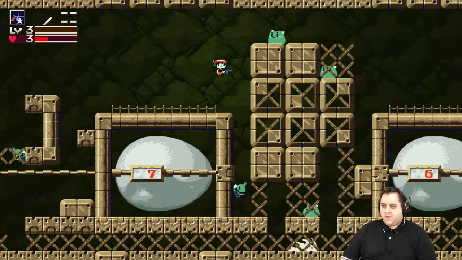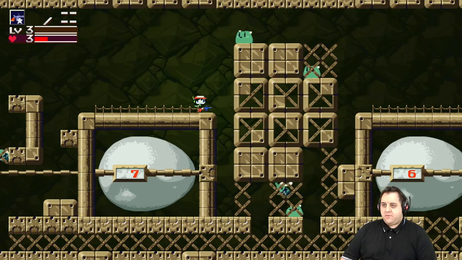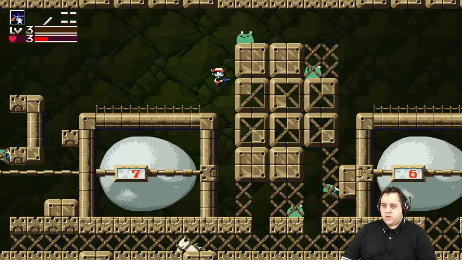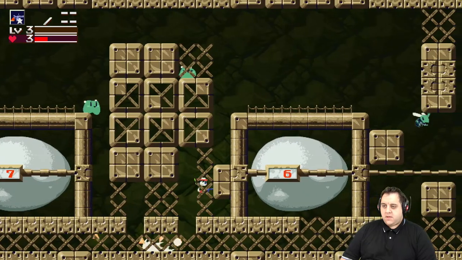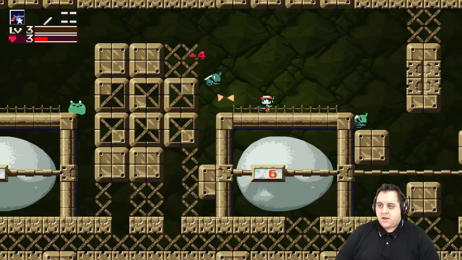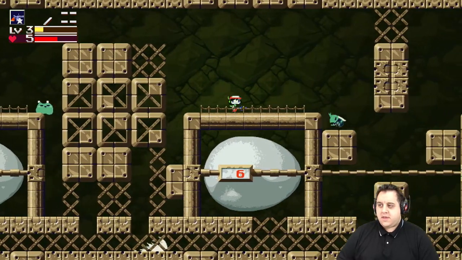Come to me, you ugly thing. Come on, jump down to freedom. I love you. This is already a bit more, you know, properly difficult. Oh, oh no! Haha!